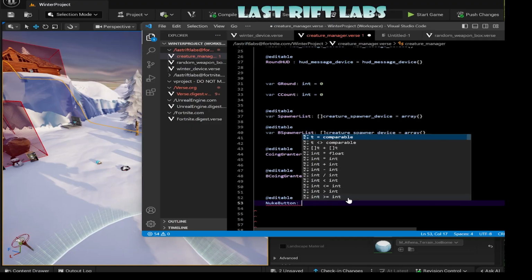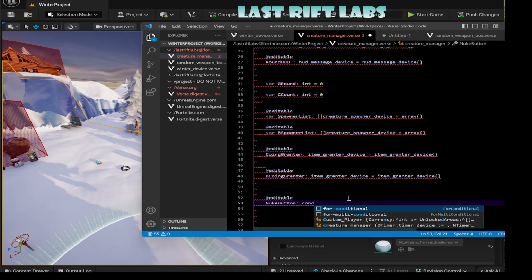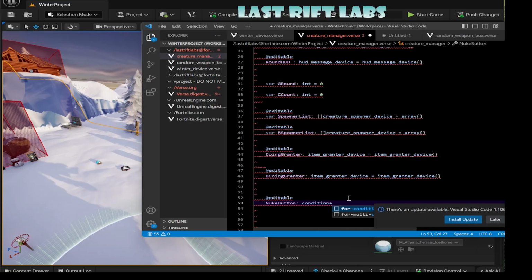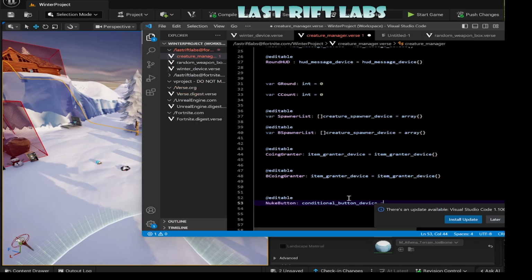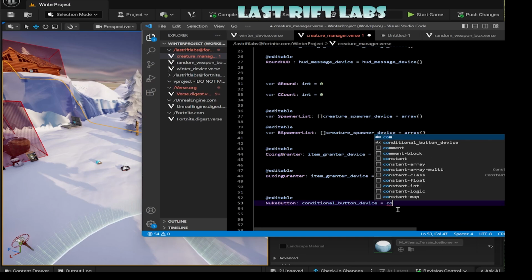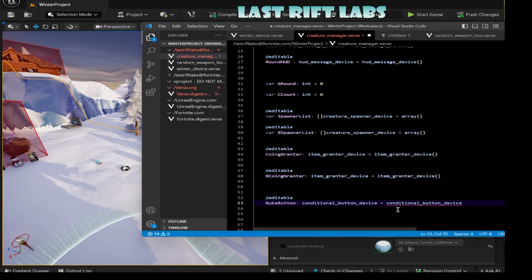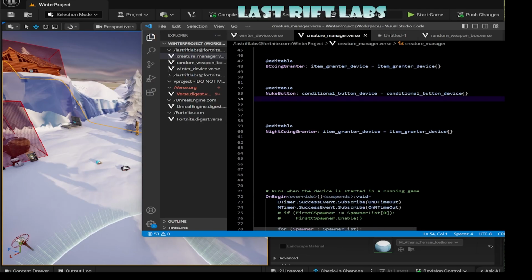That's going to equal a conditional button device. Oh, I cannot type. We're going to set it equal to a conditional button device. So we have our nuke button. It's editable. We're going to set it equal to a conditional button device. There we go.